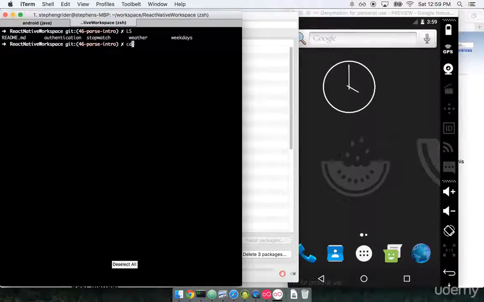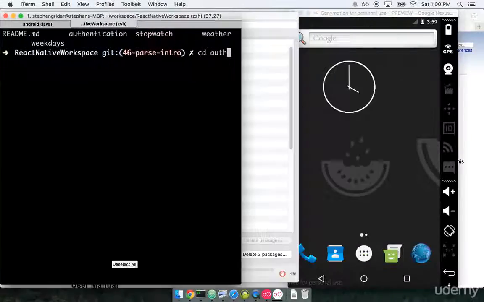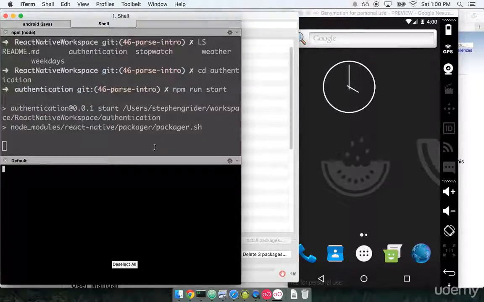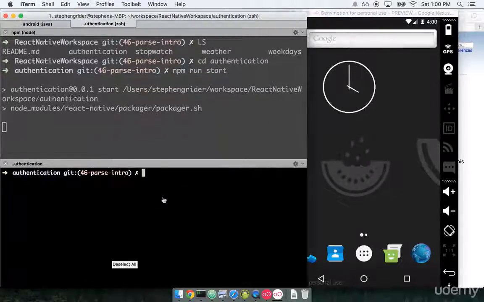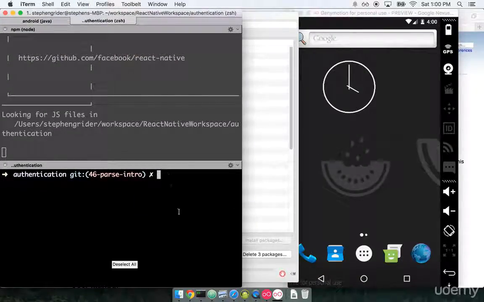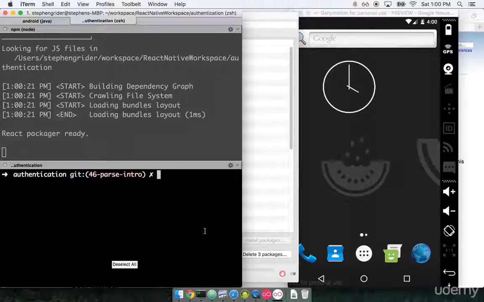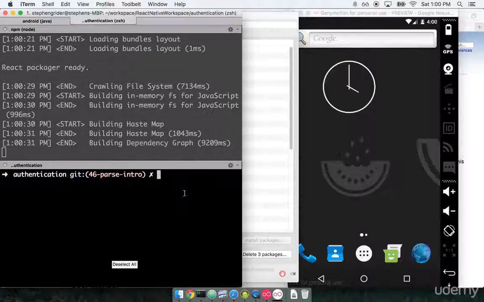I'm going to change directory into our authentication project, and then as before, I'll run npm run start, and then in a separate window, once the packager is finished running, and it looks like it is, I see React packager ready.